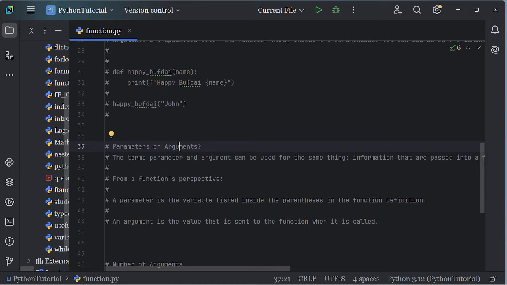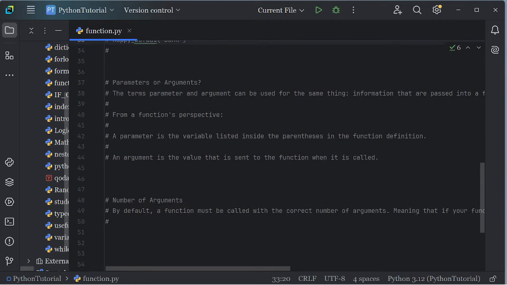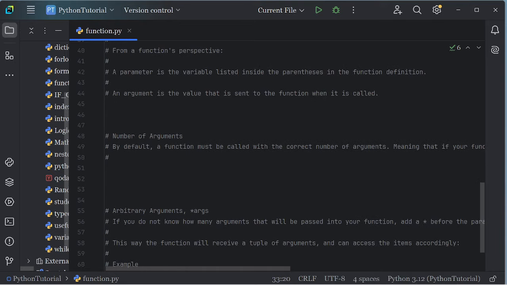Like we explained from here, these are parameters and these are arguments. So if we have 2 parameters here, the arguments should be 2. If we have 3 parameters here, the arguments should be 3. Now that we have 1 parameter, that's why the argument is 1. That's what I'm trying to pass across here.